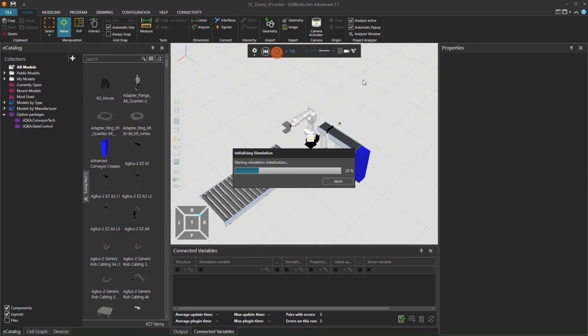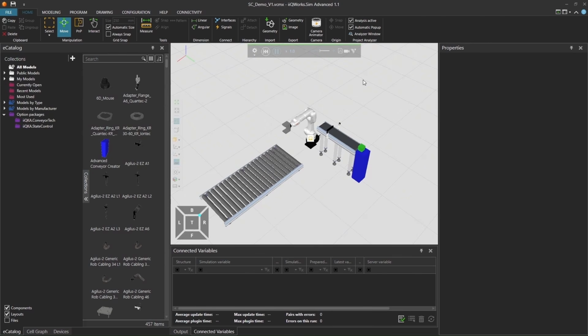When we start the simulation, the creator generates a green cube that moves along the first conveyor and triggers the sensor. Meanwhile, the robot moves to the conveyor, waits above the cube until it receives a signal from the sensor, and then moves over the second conveyor without picking up the cube.